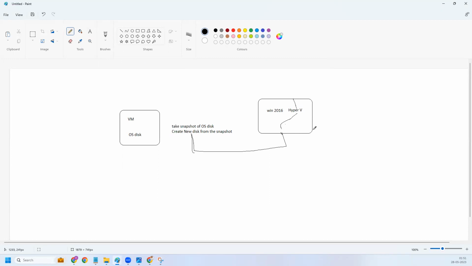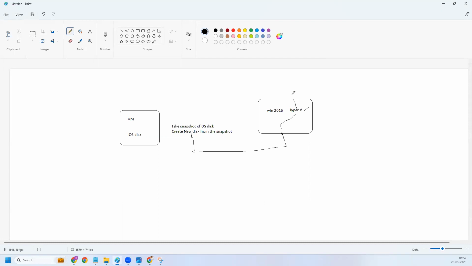Your VM is already on a virtualization platform which is managed by Microsoft. On top of that, you are enabling Hyper-V to create a virtual machine from the disk of your problematic VM, right? So that is called nested virtualization. On Hyper-V, you'll have a console and you can try to fix the problematic VM operating system through a latest image, or maybe you can go back to the last known good configuration. Sometimes you can modify the boot configuration, and this is basically handled by your core operating system team.